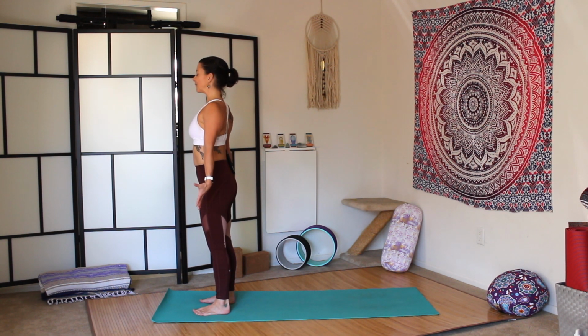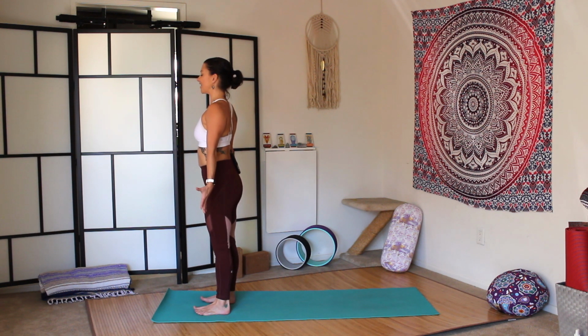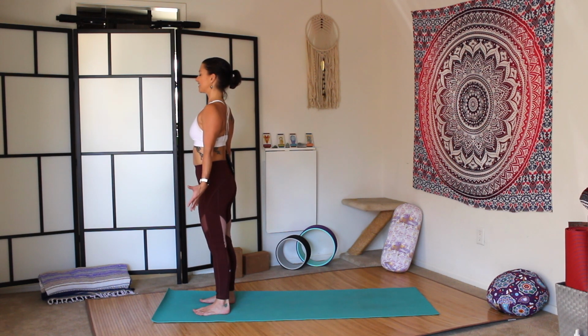Now take a deep, full body breath here. And exhale, release, let it go. Inhale, notice your ribcage expanding left and right as you grow taller on the inhale. And then exhale, allow the feet to be heavy, the shoulders to relax. One more deep breath here.